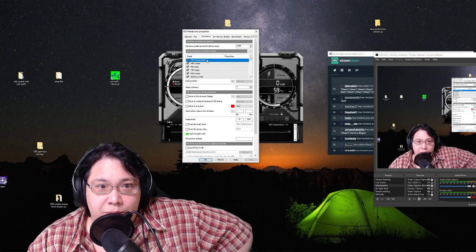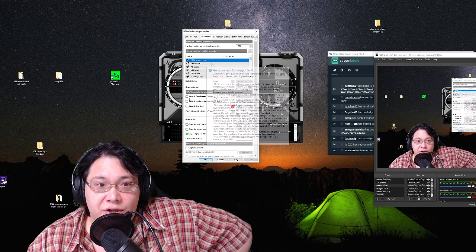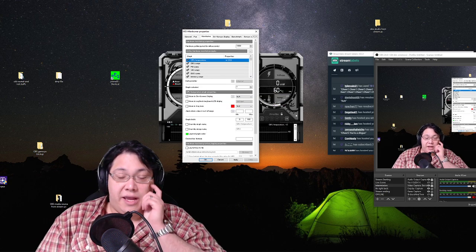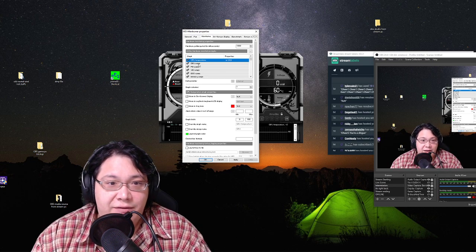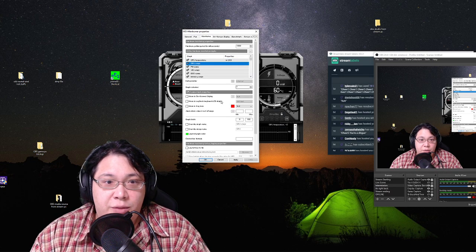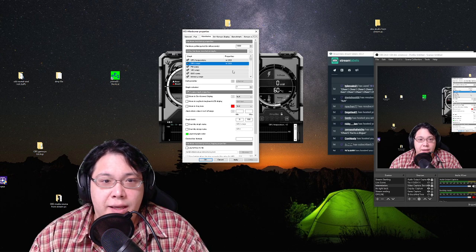Under GPU temperature, if the check mark isn't checked under graph, you need to check it, and then you can highlight GPU temperature and show an on-screen display. Easy stuff. Another one that I like to have showing is GPU usage, and then click this in OSD. It'll come up under properties as OSD, so it'll actually output to your on-screen display.